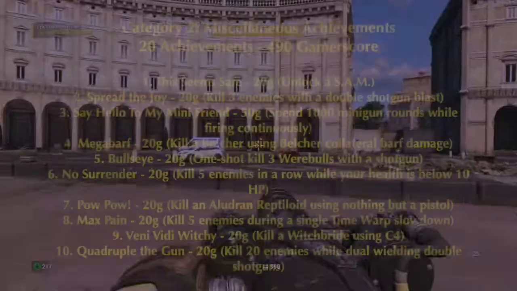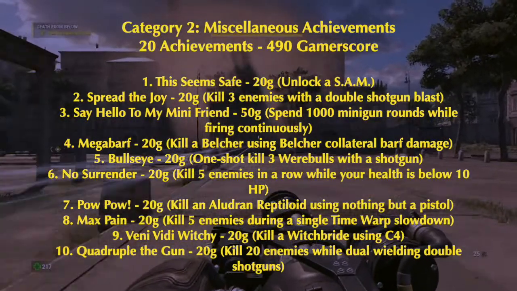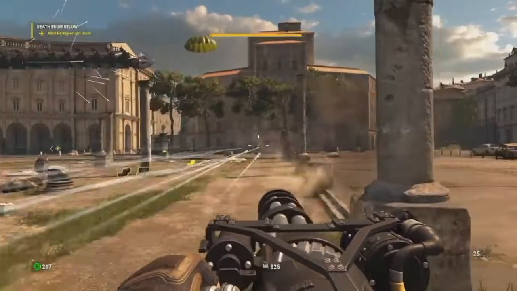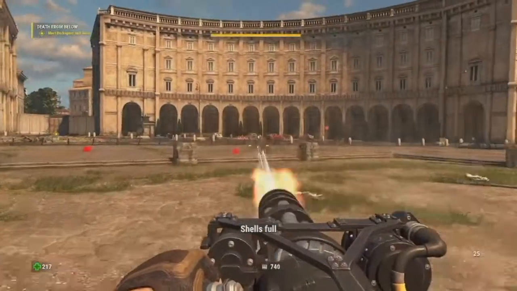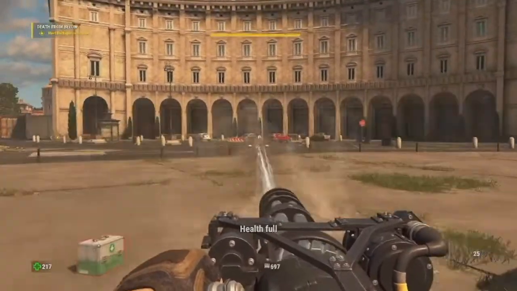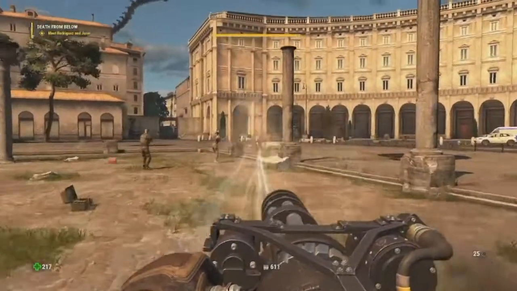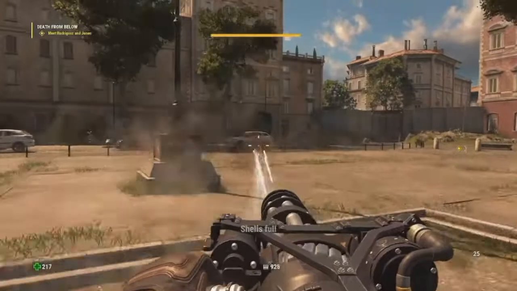Say Hello to My Mini Friend. This is where you need to spend 1,000 minigun rounds while firing continuously. The place to do this is in Death from Below. There's a boss fight with this big flying thing, and just don't kill the boss. Just keep shooting all the bullets in the minigun and don't hit the boss. Just shoot everything else. I just shot around, and once you get to 1,000 bullets, you get this.